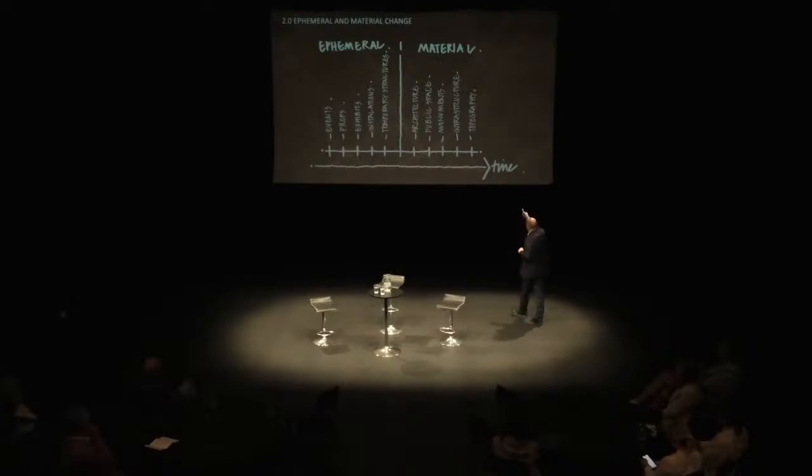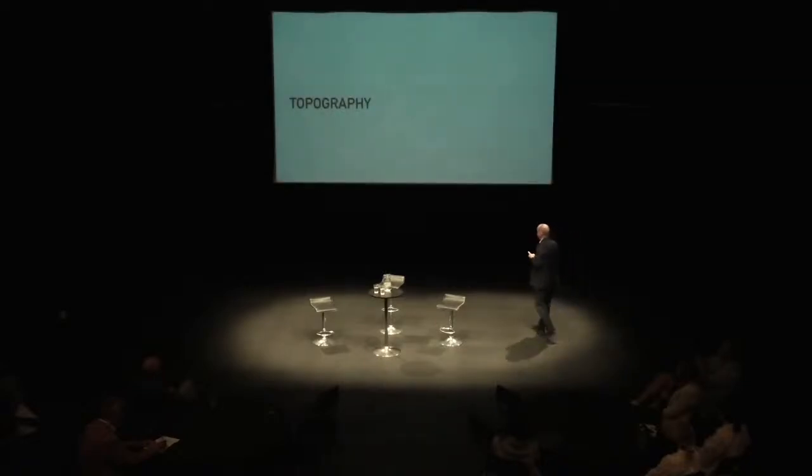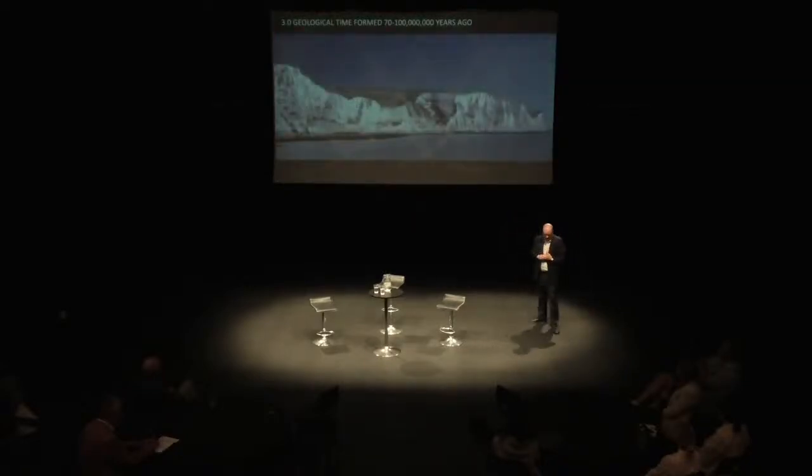We're going to go on now, and we're going to start from the topographical aspect of Folkestone, and we're going to work our way down, going from right to left, rather than left to right, during the talk. So, next slide. So let's look at topography. Here we have the famous chalk cliffs of Folkestone, formed something like 70 to 100 million years ago. Layers and layers and layers and layers of the ocean building up. Very, very slowly. It appears not to be changing in our lifetimes. In fact, it's changing all the time. Next slide.